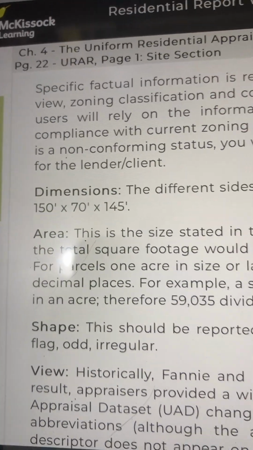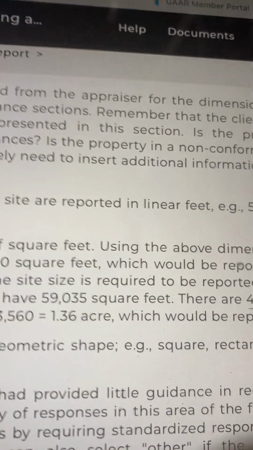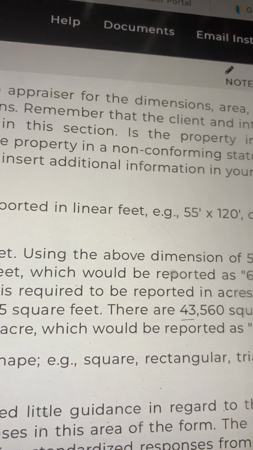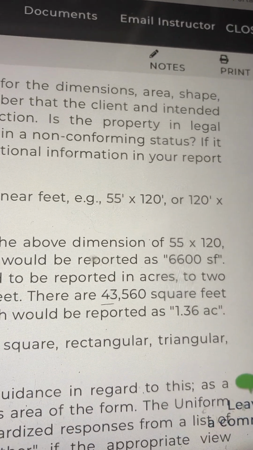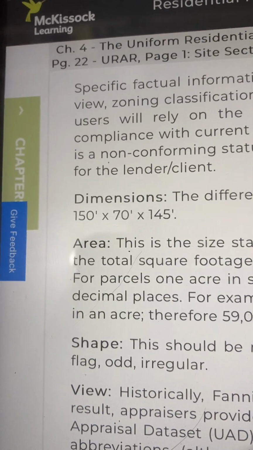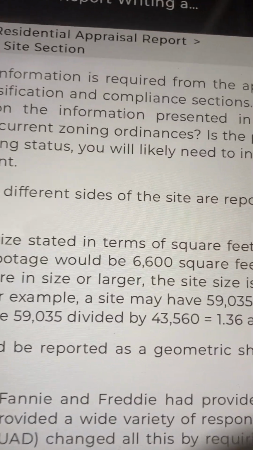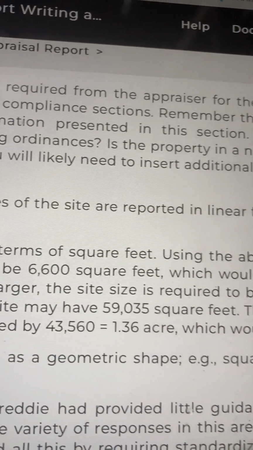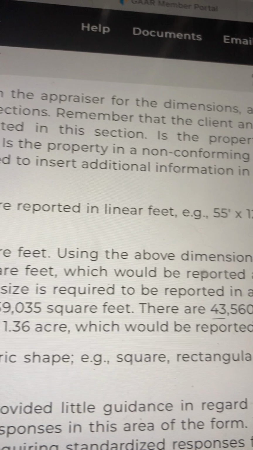For parcels 1 acre in size or larger, the site size is required to be reported in acres, to 2 decimal places. For example, a site may have 59,035 square feet.